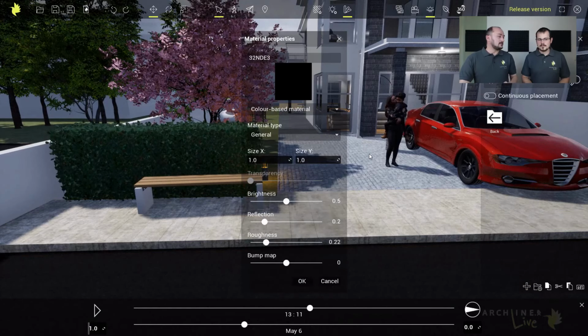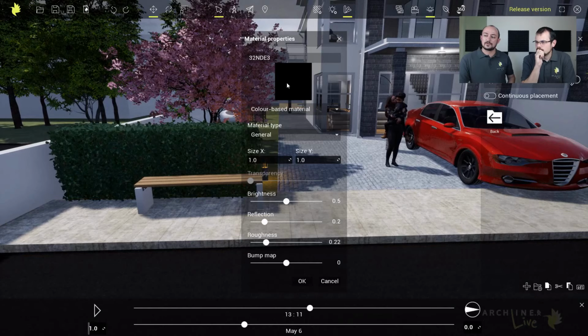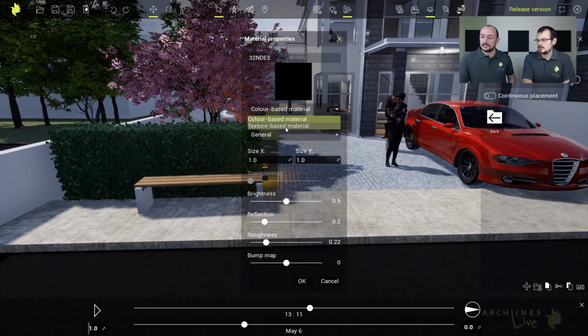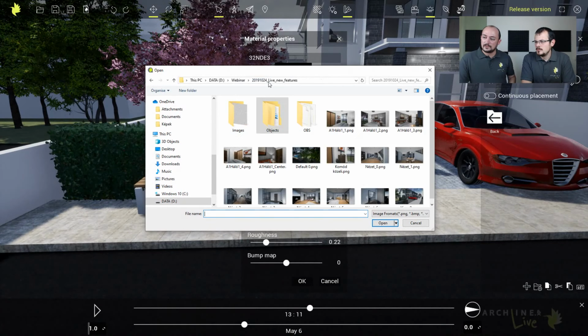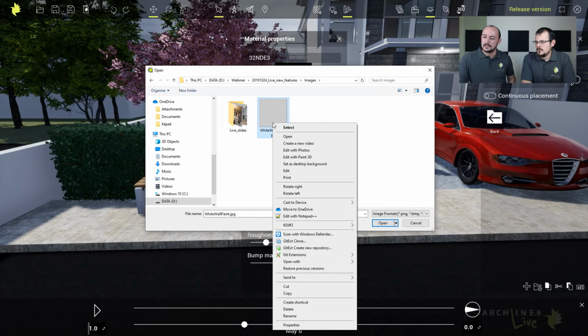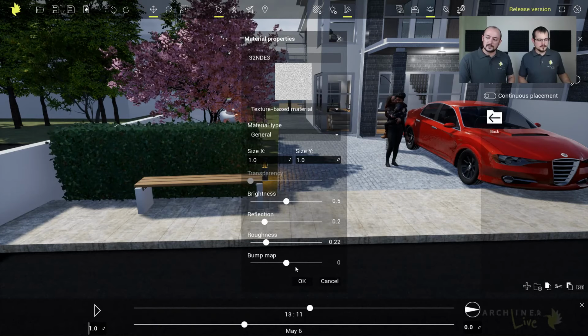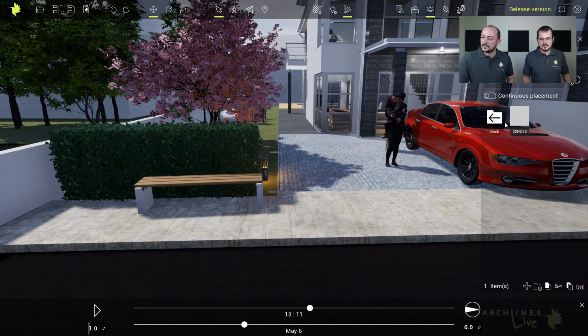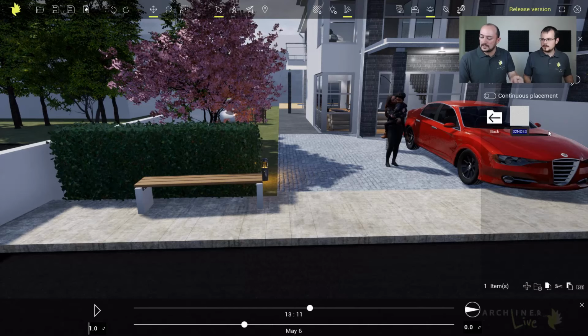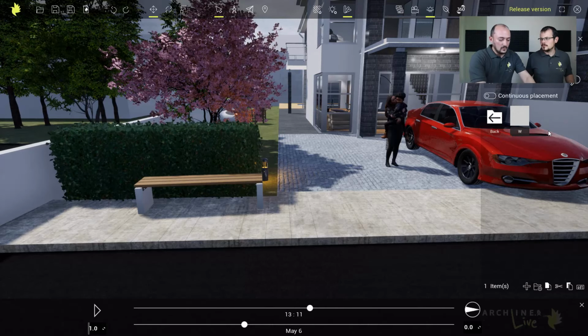And this brings up the material properties dialog, where I can either choose a color from the color libraries, or I can go with the texture-based material. And with that one, I can go into my libraries. I actually previously downloaded the surface. Let me just select it. It looks like this. It's a pattern for a white wall surface which is painted. So I just select this one and I click OK, open, and then now I can also set up the material settings, but when I click OK, it actually creates itself. I can just rename it. This should be something like white wall painted or something like that.